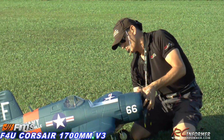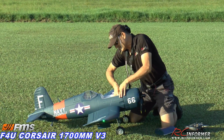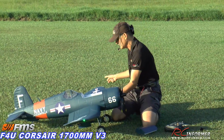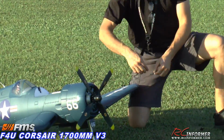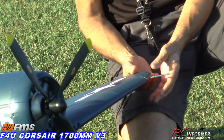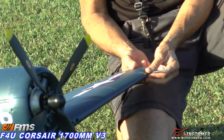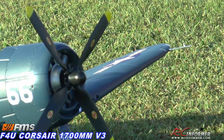And then one thing that I did not do too, which I'm going to pull out of here. I keep my pitot tube in here for storage, and I forgot to put it on the plane. So here's the pitot tube. That's one of the things I like about this plane, is you don't have to glue it on. Steve, if you want to zoom in there, this is one of the things we showed in a couple of the unboxing and setup videos. There's 2 kinds of pitot tubes on my airplane, those that have broken off and those that will. So anyway, there we go, that's on there.